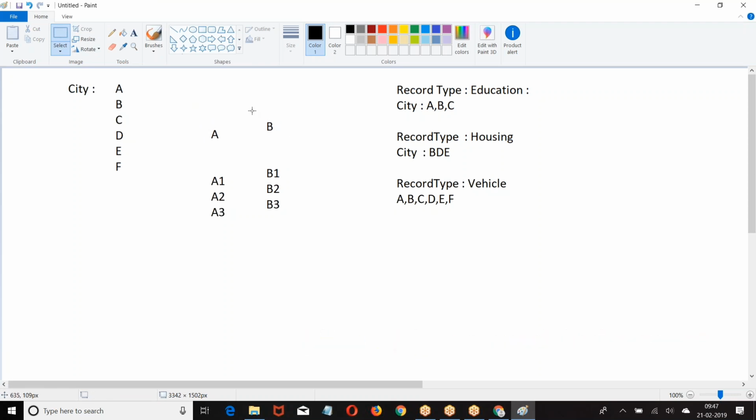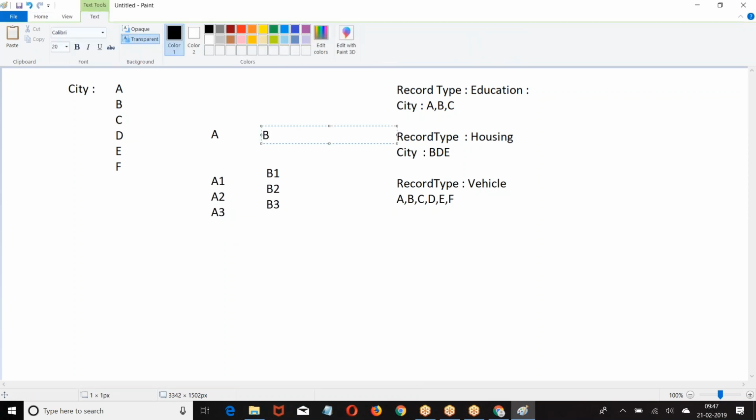Suppose I remove this option, then what will happen to the field dependency? You have A, the child field will have A1, A2, A3. If I show both, it will come. So it is not going to impact any field dependency. What is that field dependency? If you select A, fields will come. Select B, fields will come. If I don't show B in the options, you cannot select B. When you don't select B, options will not come.